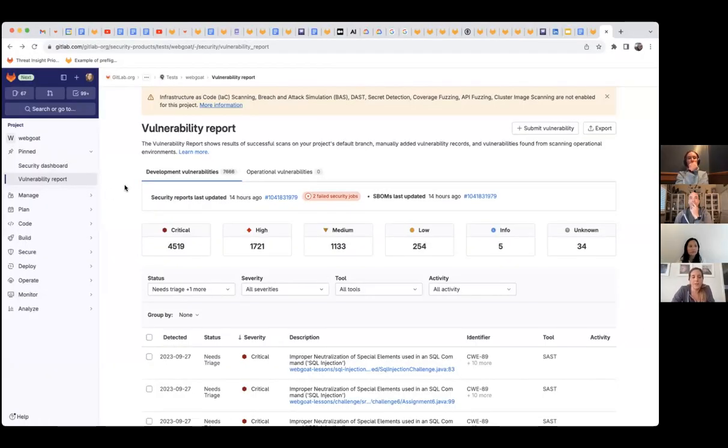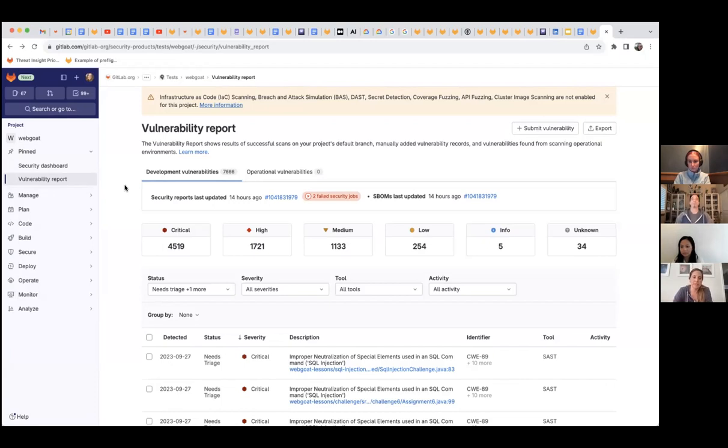So, okay, here we have the vulnerability report. The primary user of this page is the security engineer, and their goal is to basically assess all of these potential vulnerabilities that were detected as part of security scanning when a pipeline runs and an MR is merged.